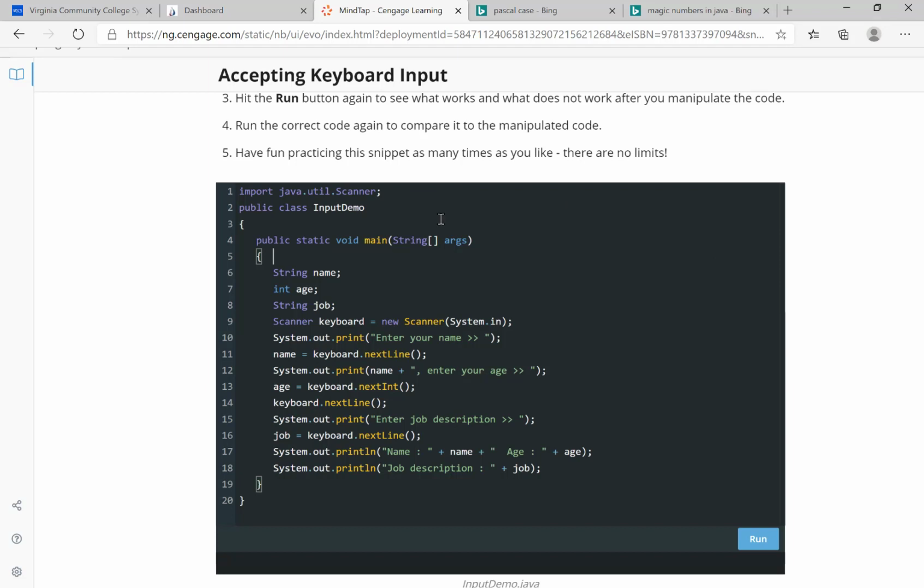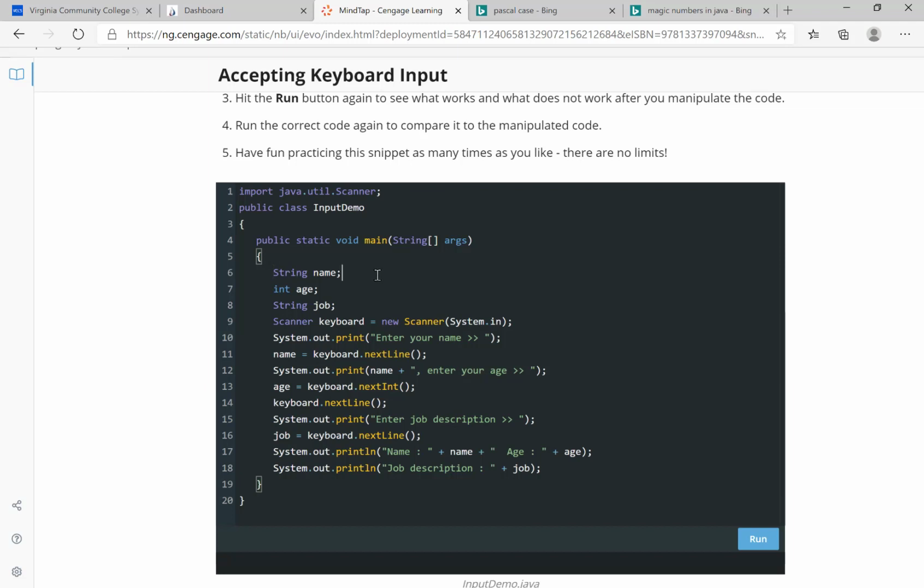So why is this program so different that it needs this Scanner utility? What this code is going to do is, for the very first time, allow the user to type something in when the program is run and then use that in the rest of the code. So in this particular program, we've got the public class. I'm going to call it InputDemo as my class name. So this is my little how-to input demo. Notice my opening brace, my closing curly brace. This is my method, always need main. Here's my opening brace, my closing brace.